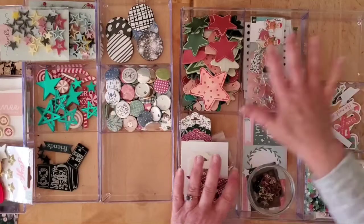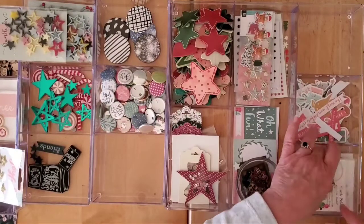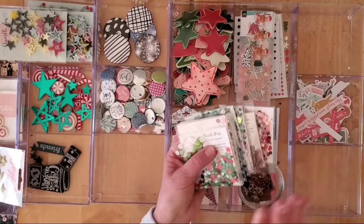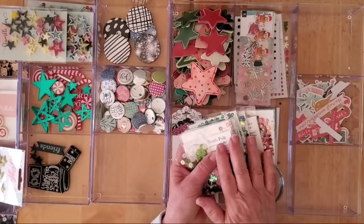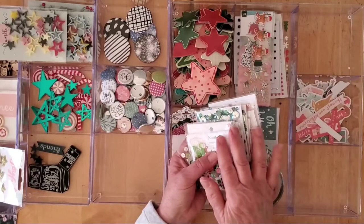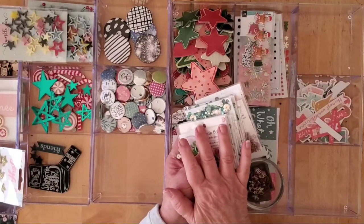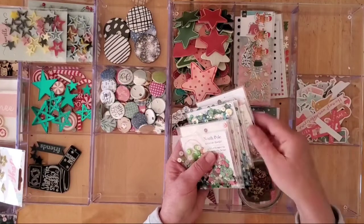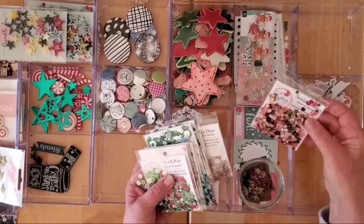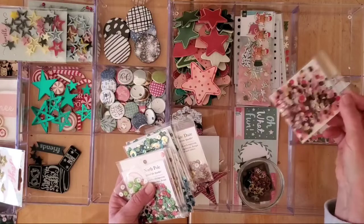So I will have a lot of my basic embellishments here, chipboard die cuts, and then, of course, my beloved sequins. And I have here the North Pole, so some October releases, November releases, and some of the December releases here. And I do have a lovely DT package on its way and a very small order. So I have some more sequins, but I've used here, these are Dahlia Delights, and they are in the pinks and reds and blacks and whites, so they are fun.